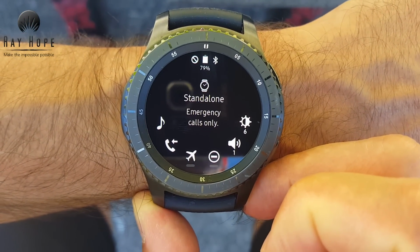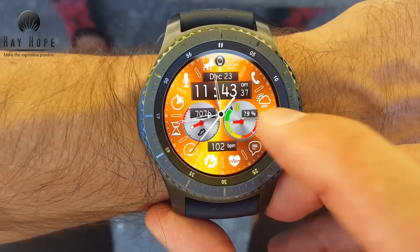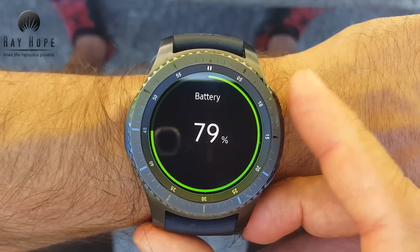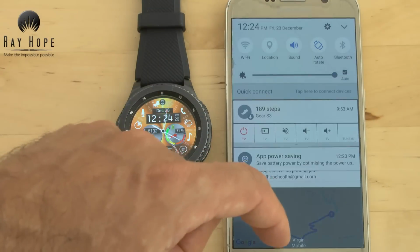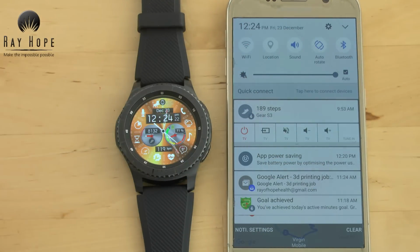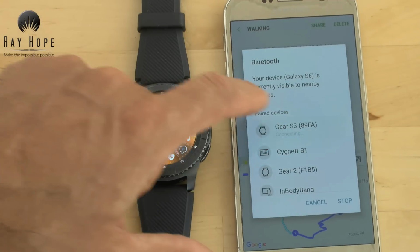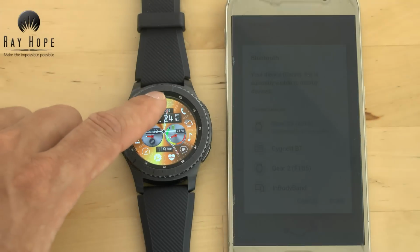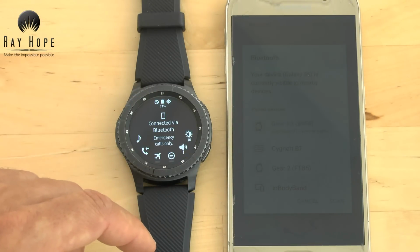I'll also show you the battery level. So the battery is still at 79% even after almost an hour of walking in standalone GPS mode. So let's turn the Bluetooth on the phone and connect it up to the gear. There we go. So now we can see that it's connected via Bluetooth.